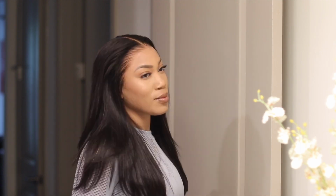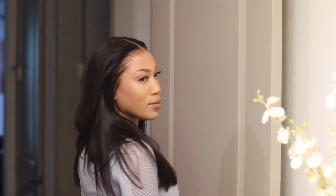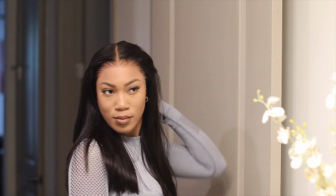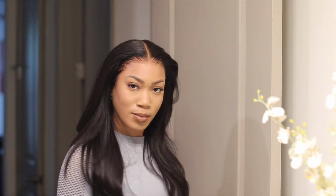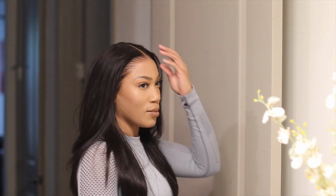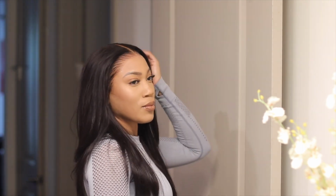All right. I'm curious to know what you guys think about this. So far, so good. I definitely took a ton of pictures and I was thinking to myself, this would be really pretty if I did a jet black. I haven't done a jet black style in a minute, but I think I need more of a tan just so it's not so harsh on my skin. But so far, so good. It's giving the vibes, okay?